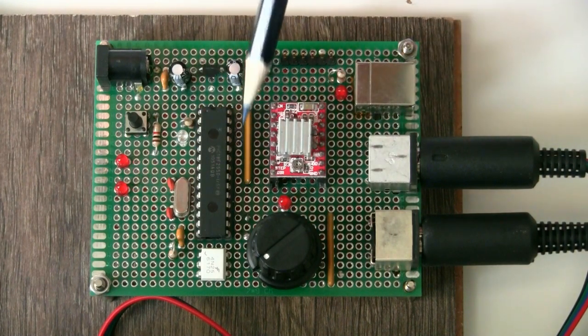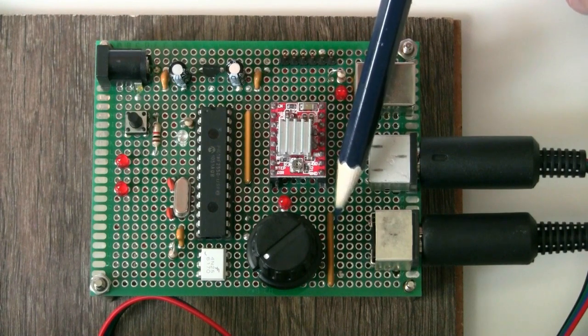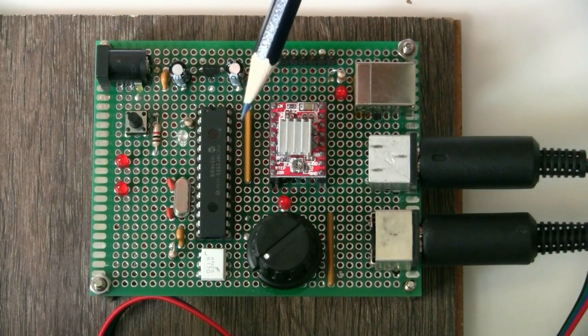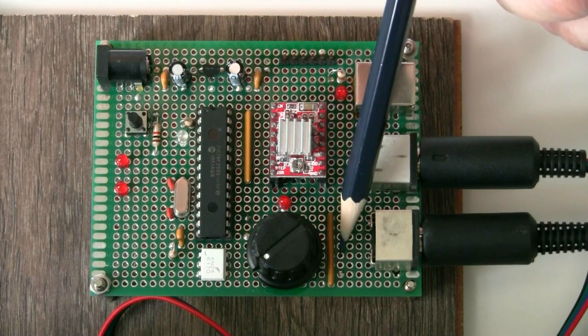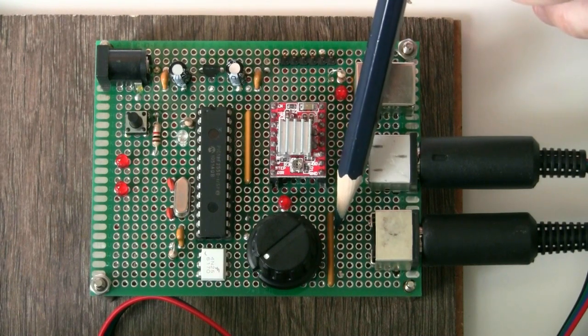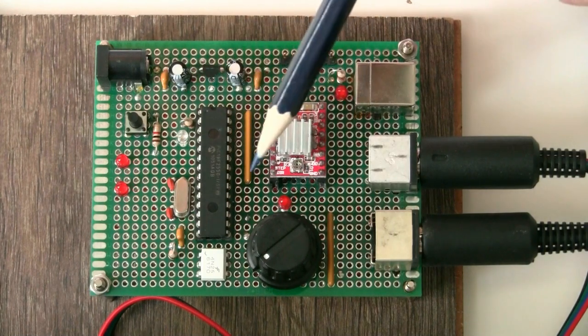These long yellowy-orange packages here are resistor arrays, which just make it easier to build the board. One of them contains four separate resistors in an 8-pin package — those are used for current limiting the four LEDs, with values around 1.5k–1.8k each. The other one over here is a 9-pin package with eight resistors in a pull-up configuration, with the common tap connected to +5V. Those are being used as pull-ups — you can see from the circuit diagram what's being pulled up.